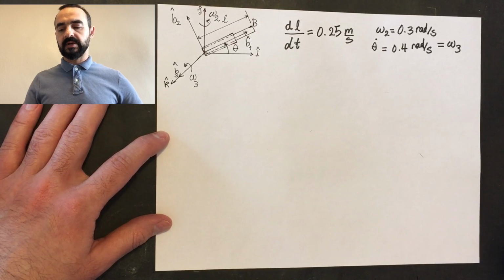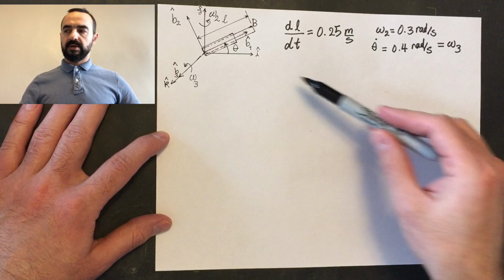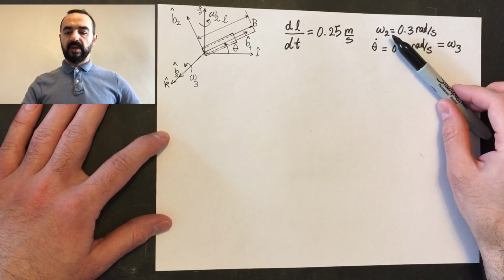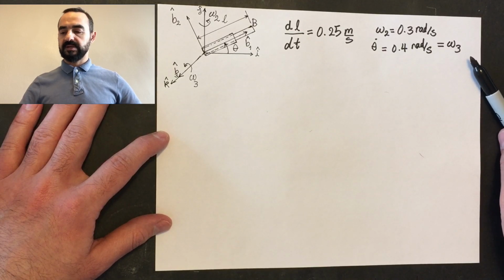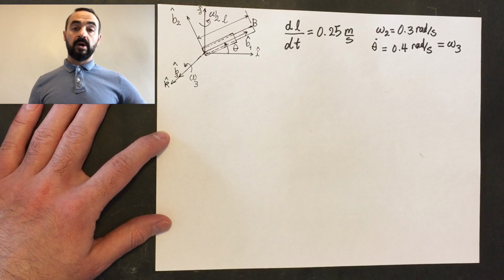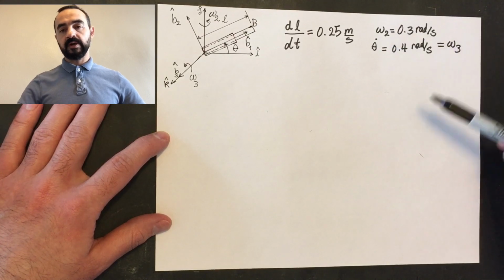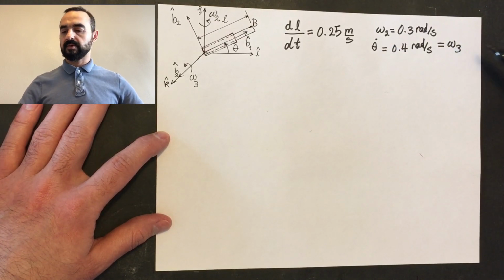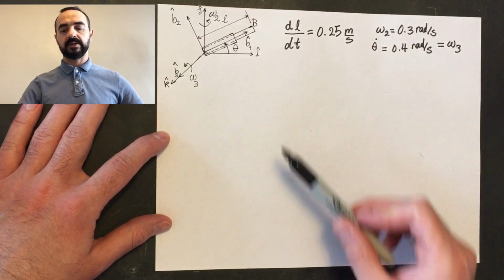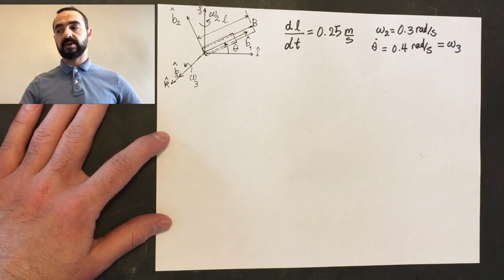We have omega 2 and we also have omega 3. Note that for all of these numbers, this velocity and these angular velocities, omega 2 and omega 3, are all constants. In other words, omega 2 dot is equal to 0, omega 3 dot is also equal to 0, and L double dot is also equal to 0. So at fixed rates, they are increasing.